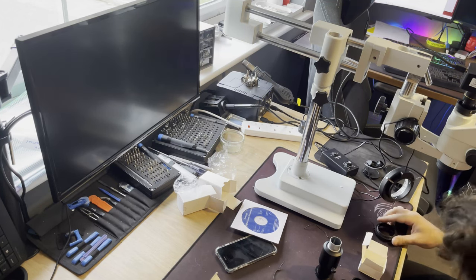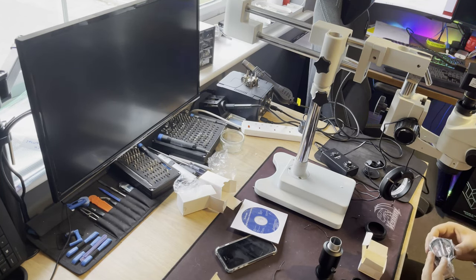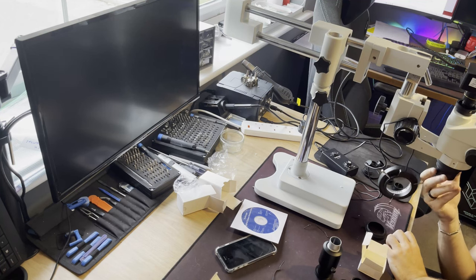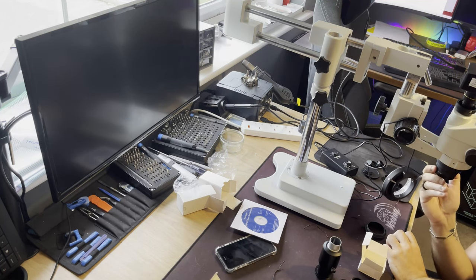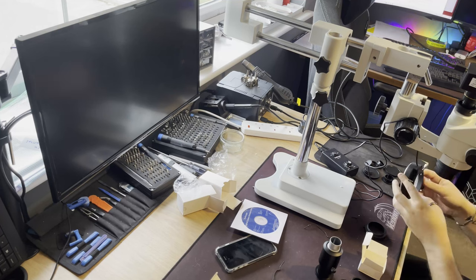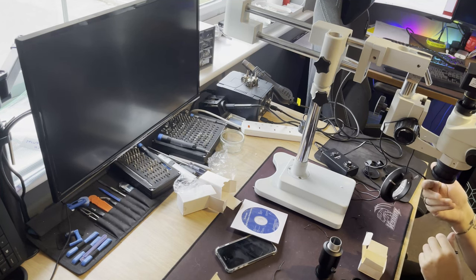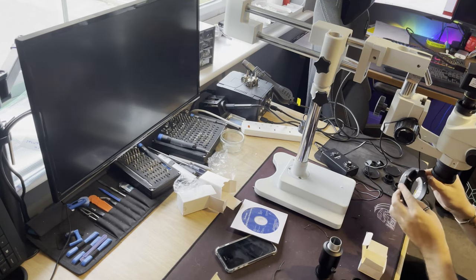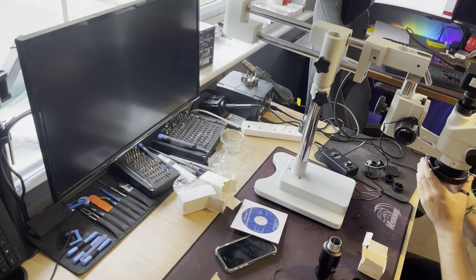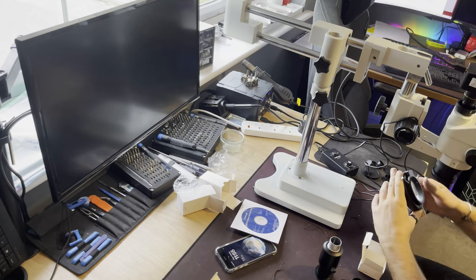And I'm not sure. So I'm guessing these lens, this is the barrel lens, so here we go, it's perfectly here. And now I'm guessing, hold on, let's see if this one actually fits here. Yeah, now it kind of fits perfectly. This one's still not very as it should really.